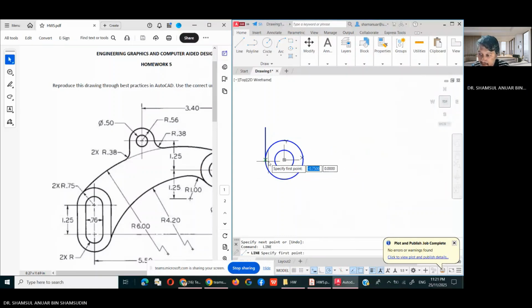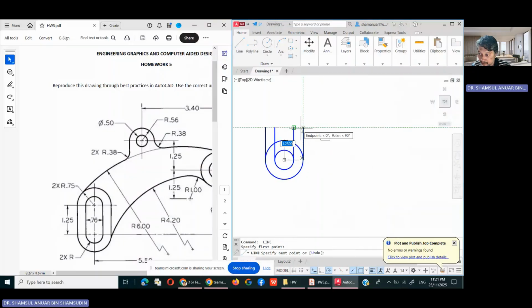From there, up 5. From here, we can just copy and paste one.